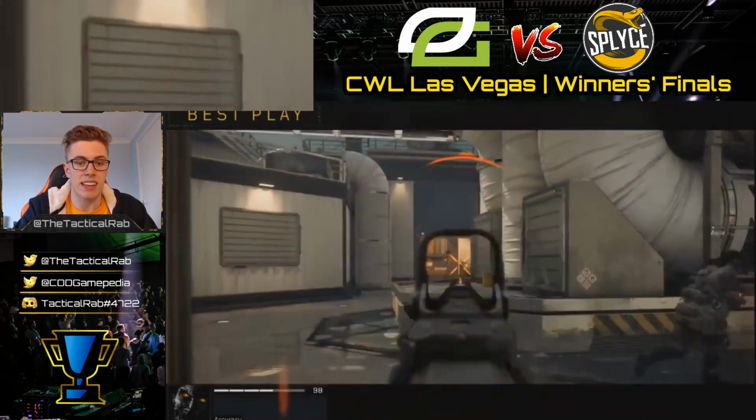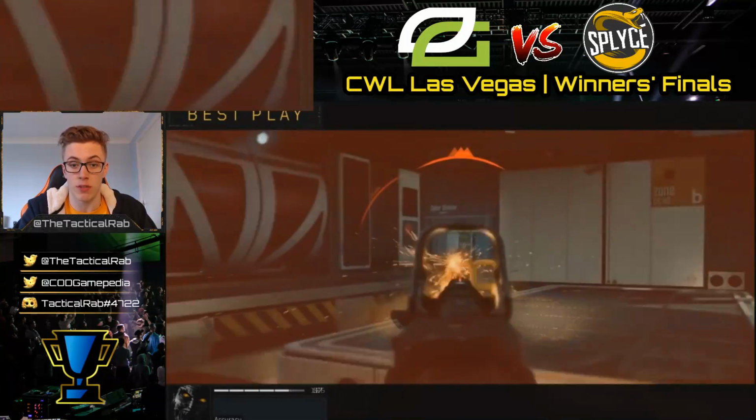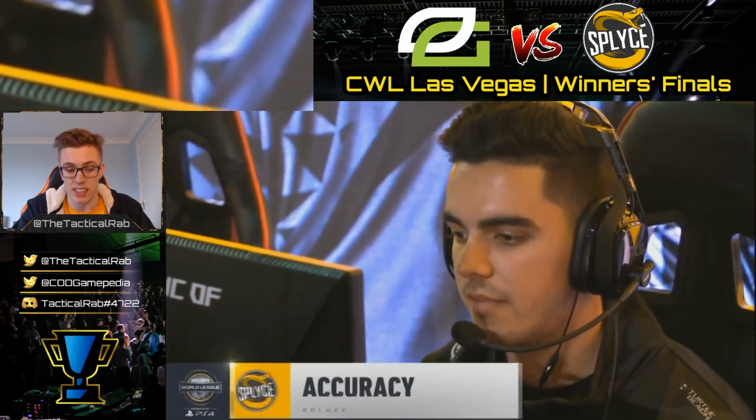So the defense get to this position first, which really helps them and is something you should definitely take advantage of on your defensive sides. And Karma tries to sneak through A. He gets shut down by Accuracy as well, and Dashy's left all alone. He doesn't even have a gunfight to take in that scenario.